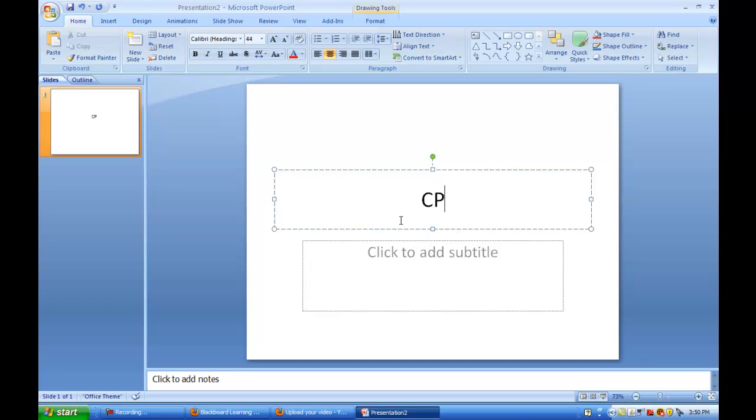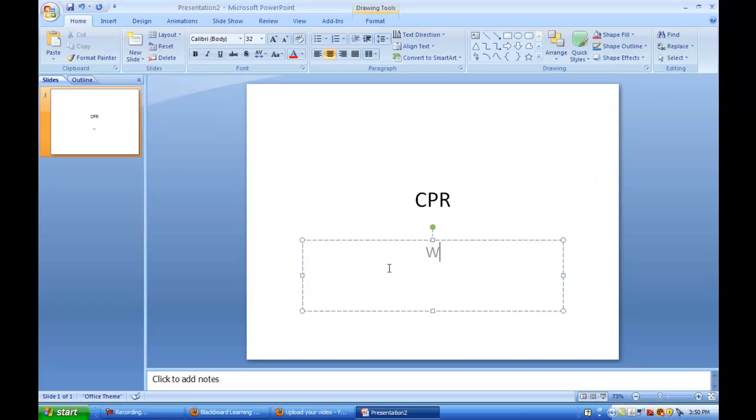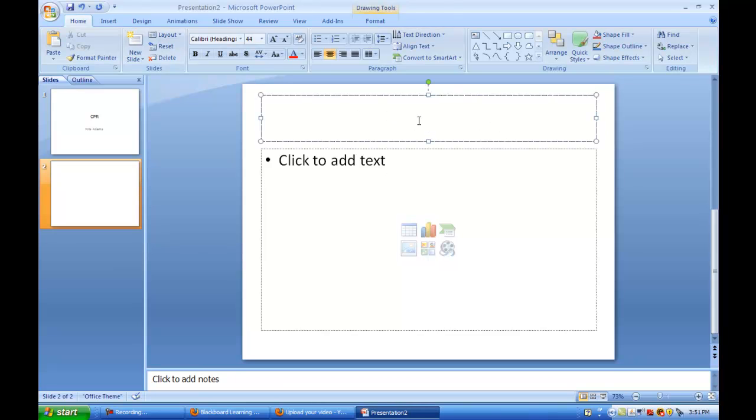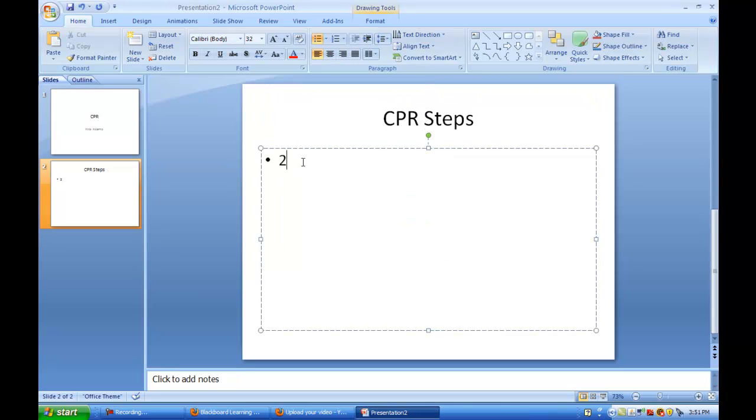So let's say you're doing CPR here, your name, and then a little bit about CPR. I'm not going to go through here and write the whole thing out. I'm just going to do this really quick to give you some sort of idea. 30 compressions in about 18 seconds. Then 2 rescue breaths.